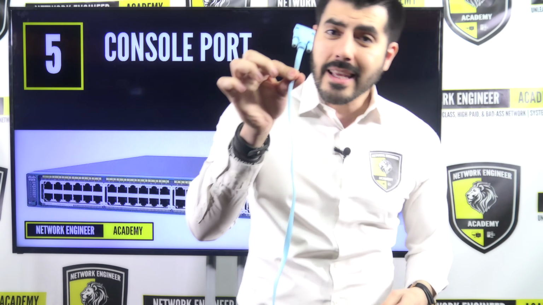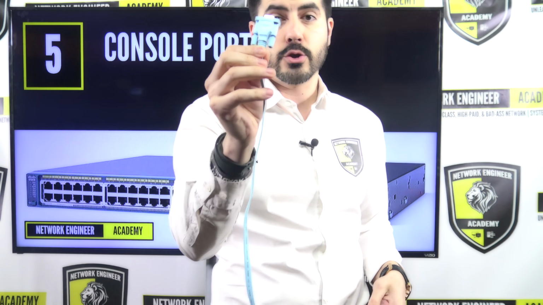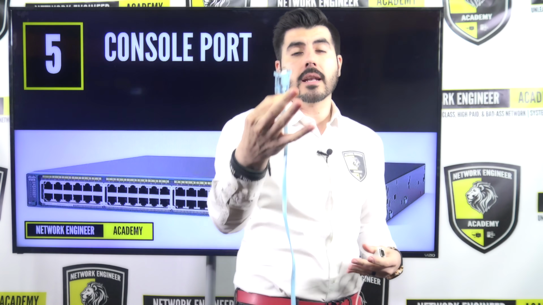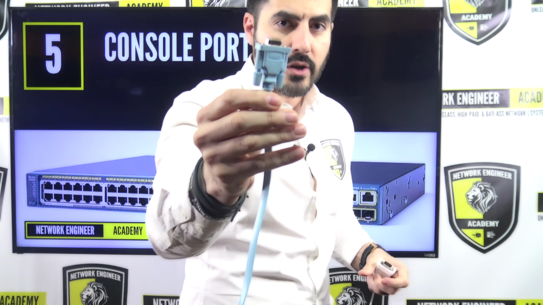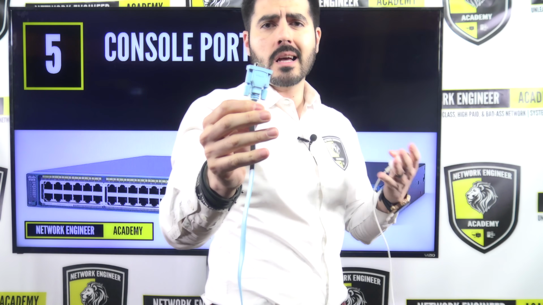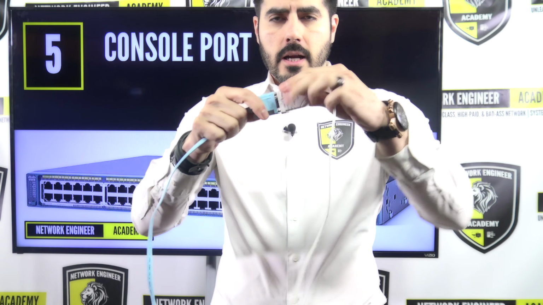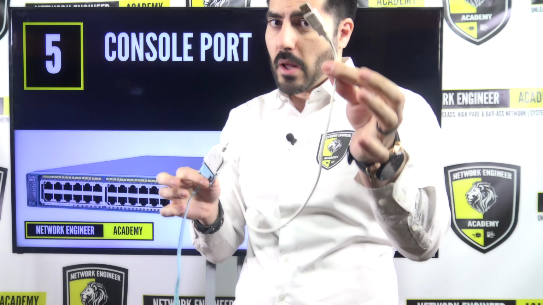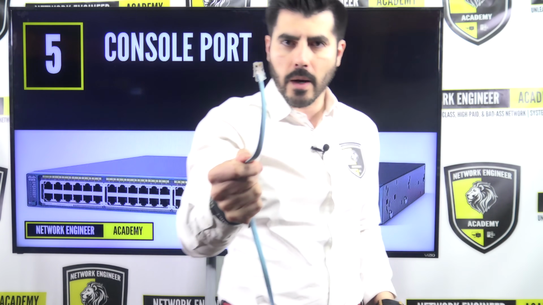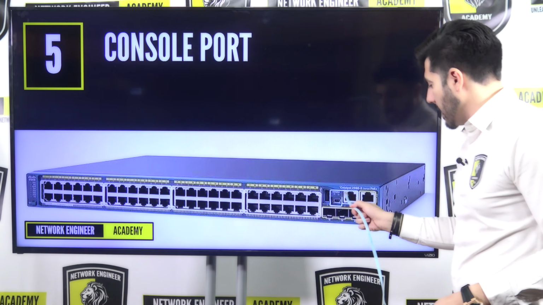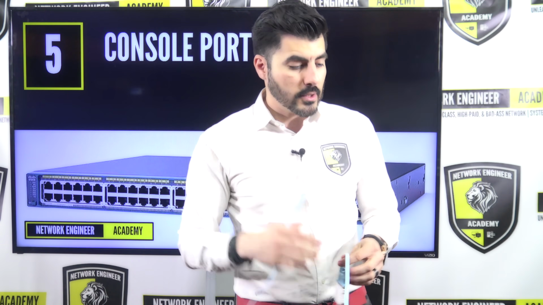This is that console cable. This connection goes to your computer. But obviously, more likely on your laptop, you don't have this serial connection. So now you have to go on Amazon or eBay and get this adapter. You're going to put it here. Now you have this adapter. You're going to plug this one into your computer, and the other end, this one, you're going to plug in right here, so you can start logging into the switch and manage it.